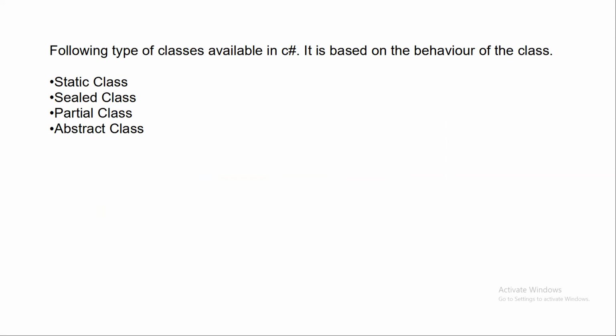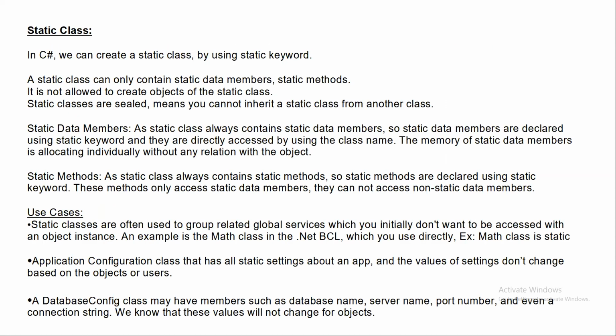I think I have already covered a little bit about the static class. Static class means you cannot create any object for the static class. It's one of the blind rules. The first thing is you cannot create any object. And once you define a static class, whatever variables or methods or properties it has, everything is static by default.